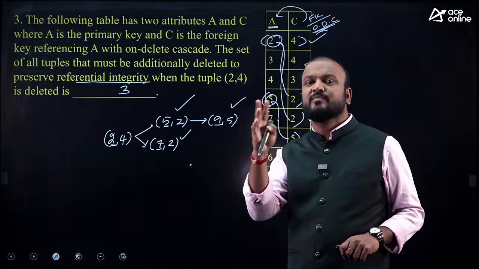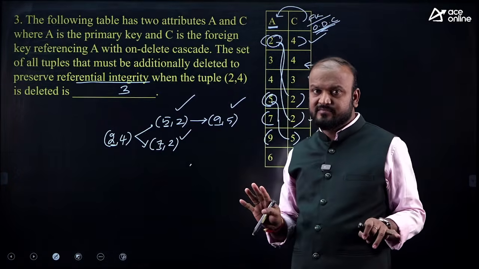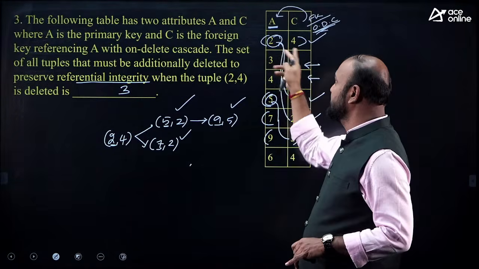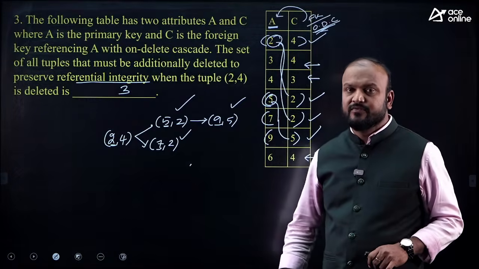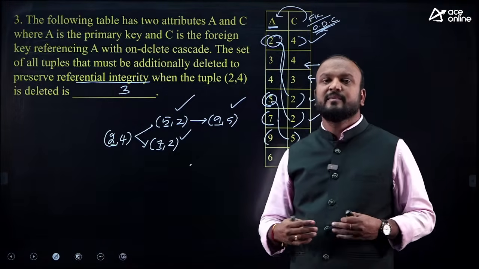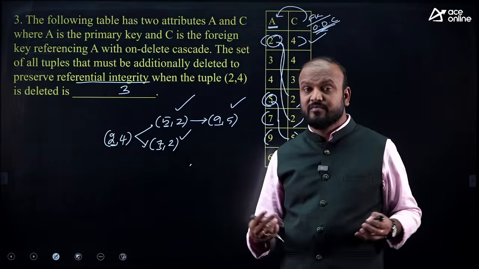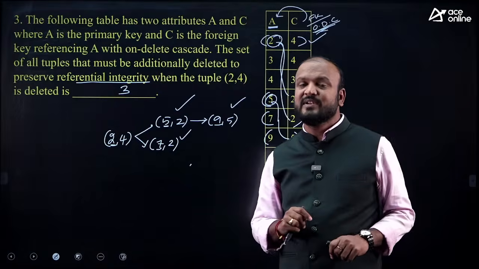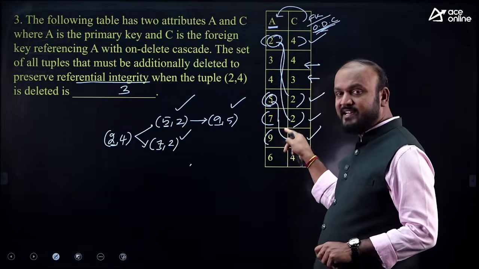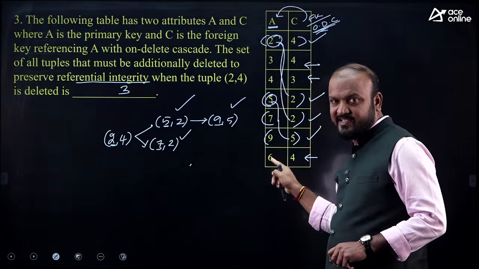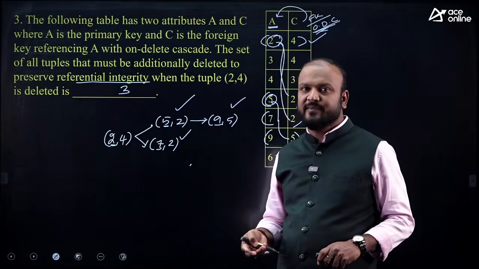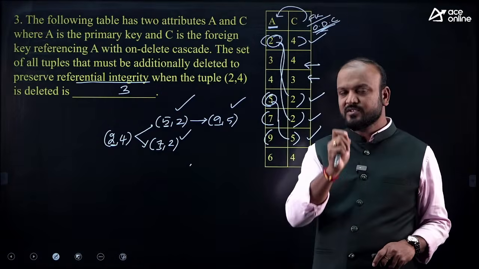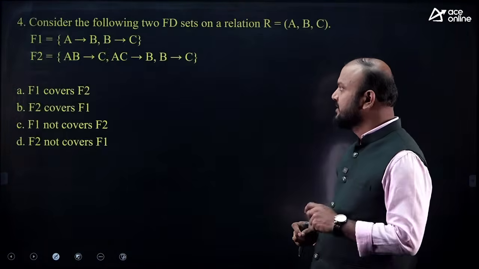If 2, 4 is deleted from the above table, they didn't mention anything. All these specifications are given, but they don't mention anything. But if you see, if 2, 4 is deleted, what will be the resulting number of tuples? Then what is the mindset of the students? If 2, 4 is deleted, remaining are counted. But what actually happens when 2, 4 is deleted? It causes 5, 2 to be deleted, 7, 2 to be deleted. When 5, 2 is deleted, 9, 5 also gets deleted. These things you have to check. The concept is the same; the way of asking questions might be different. So focus on how they can ask you questions.